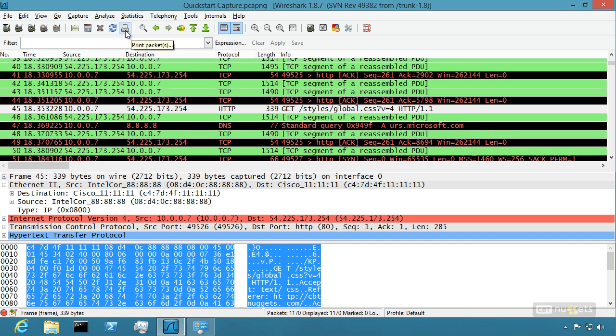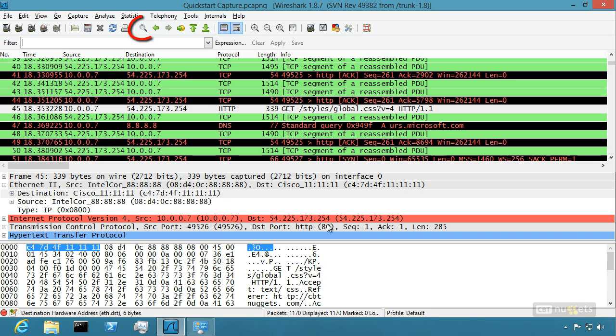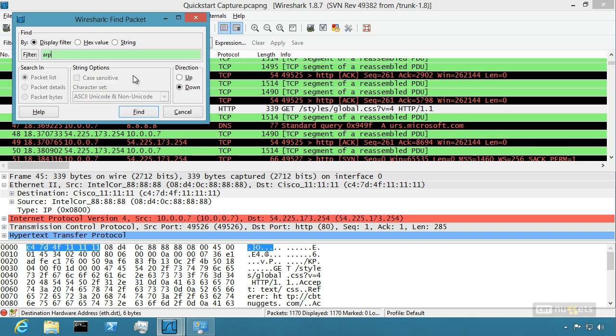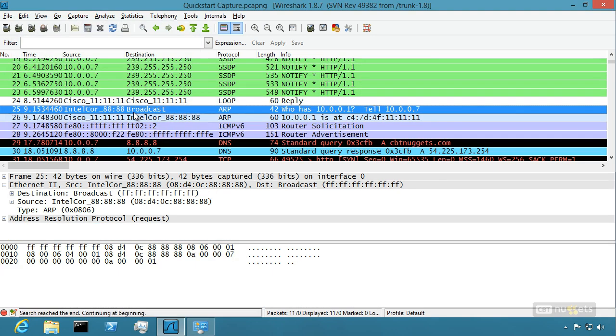We have some printing options that we'll take a look at in a future video. If we want to find a specific packet, we can use the magnifying glass. For example, if we wanted to go right to any packets that involved ARP, we can click on Find. And it's not being applied as a display filter, but it does take us to the first ARP packet, which is packet 25. So it's automatically selected here in the list pane, and the detail pane here is showing us the details for that packet as well.